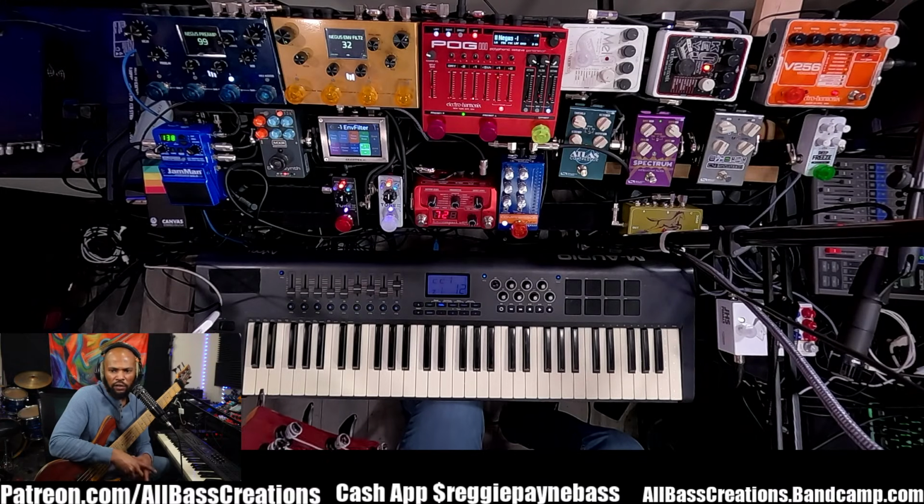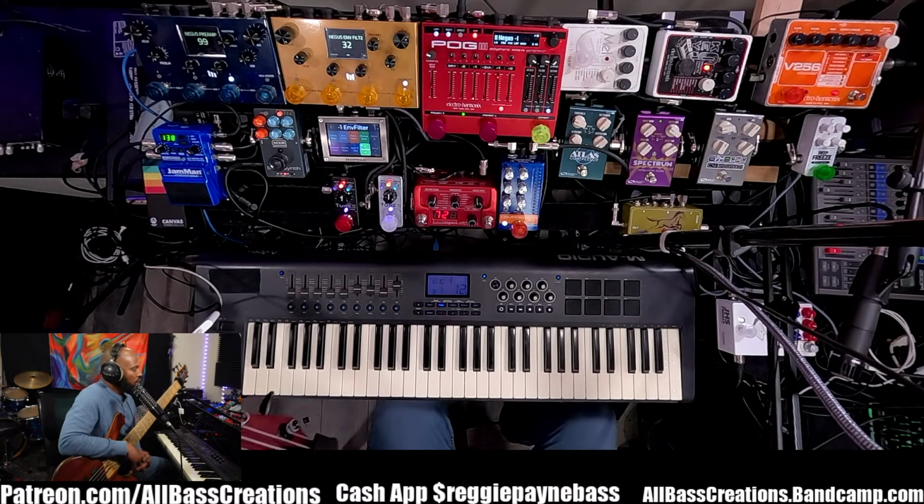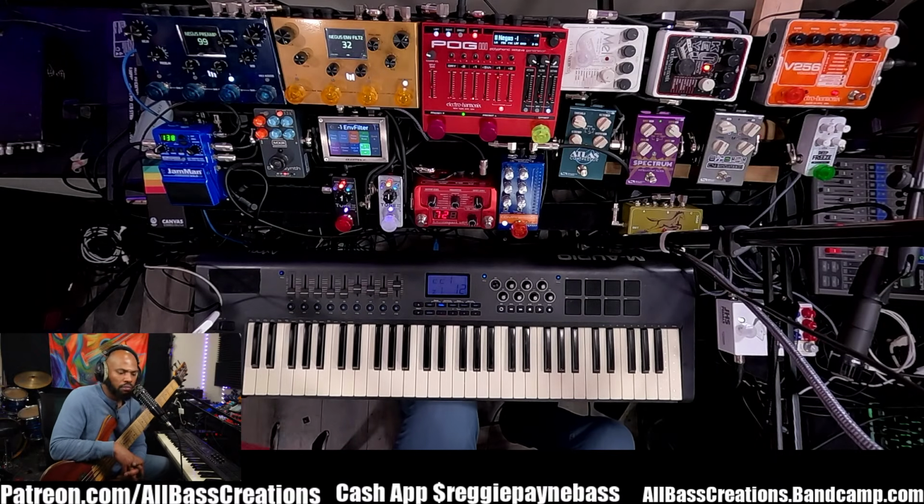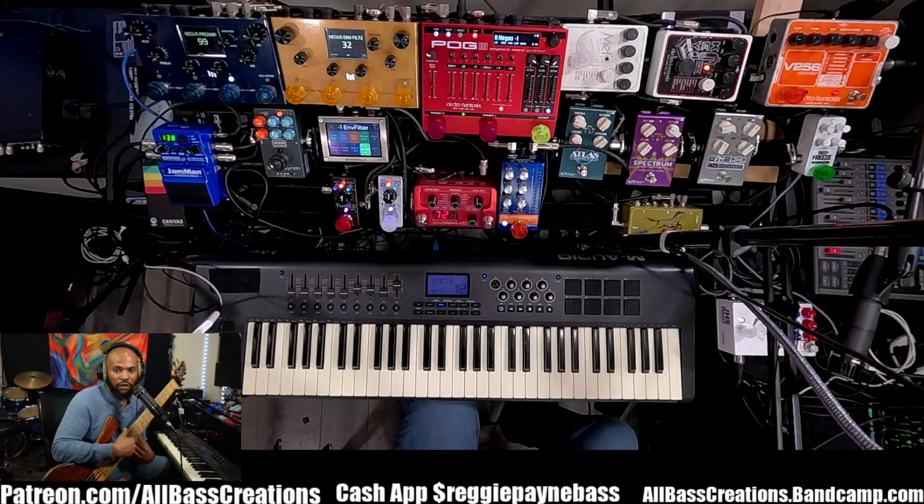And GK, Gallien-Krueger, has a particular sound to their stuff as well. Harkey, you know, all these are different sounds. Definitely take some time and just listen. It's hard sometimes because it's hard to separate the tone of the amp or the preamp from the speakers and from the actual player and their bass. You know what I'm saying?